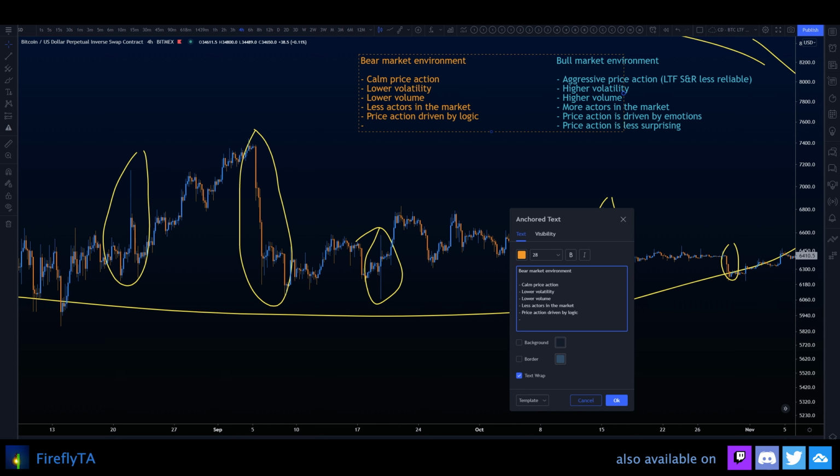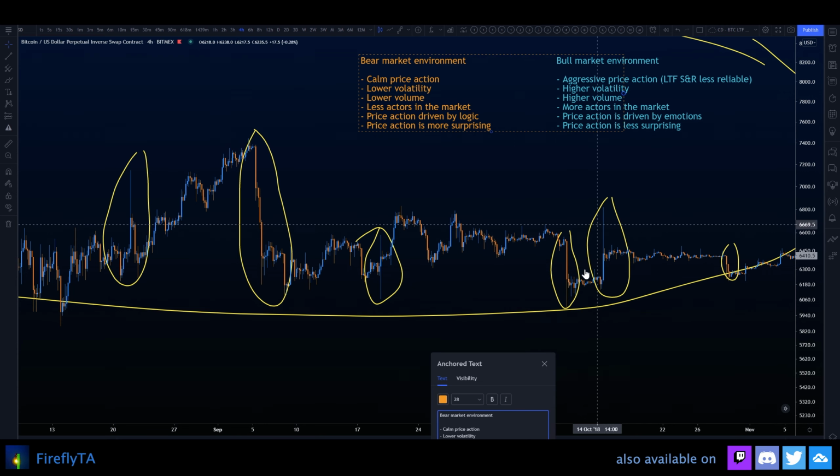So yeah, price action. This is because price action is actually more surprising. Price action in this case is more surprising because, as you can see with these wicks and strong moves over here, it becomes apparent that we have this unpredictability. These moves happen in a few seconds or minutes sometimes. These are short and long squeezes.